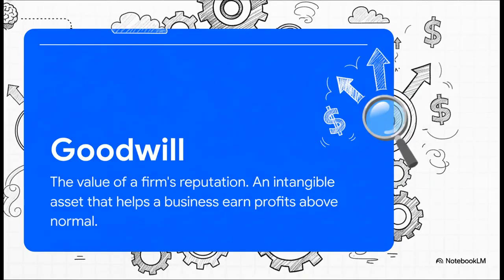Let's just grab one of those key concepts for a second. Goodwill. I know it can seem a little abstract, but it's really just the value of a company's good reputation. It's an intangible asset. You can't touch it, but it's so critical because it's what helps a business earn more than just the average profit. Nailing definitions like this is key.